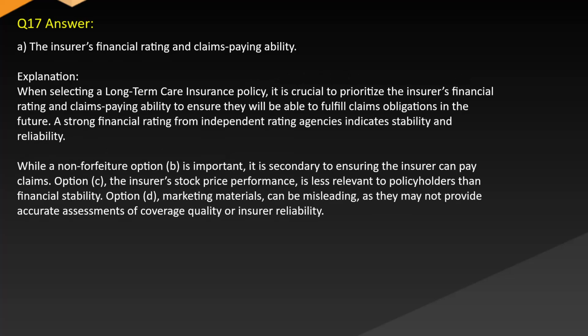Answer: A. The insurer's financial rating and claims paying ability. Explanation: when selecting a long-term care insurance policy, it is crucial to prioritize the insurer's financial rating and claims paying ability to ensure they will be able to fulfill claims obligations in the future. A strong financial rating from independent rating agencies indicates stability and reliability, while a non-forfeiture option, option B, is important. It is secondary to ensuring the insurer can pay claims.